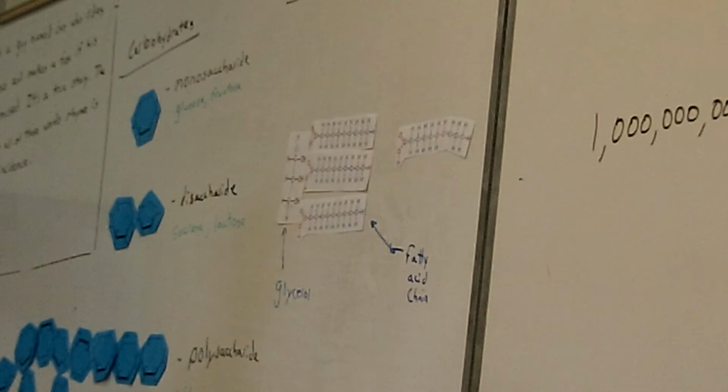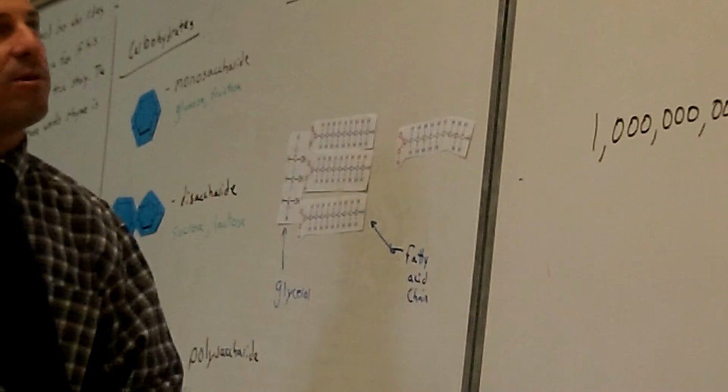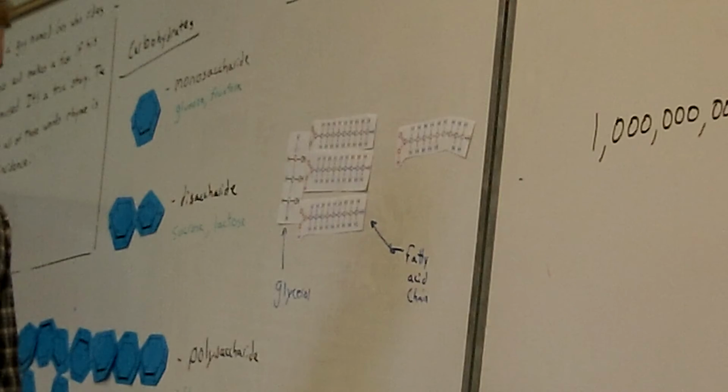What do y'all think? Do you like fats? See, they have different names depending on how big they are and what shape they are. There's oleic fatty acid. There's palmitic fatty acid. See how they're different looking? 10 points if you can tell me why this one's bent and that one's straight. 10 points if you and your partner can tell me. Why wouldn't they both be straight? What's causing the bend? 10 points if you can get that.